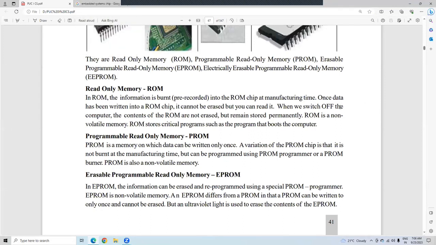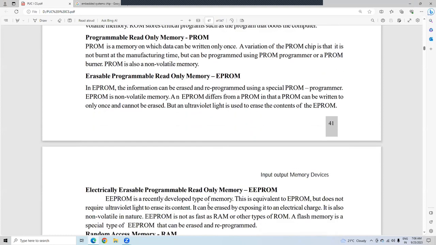Like this, many electronic items use embedded system related programs, and those programs will be prepared by the programmer. Once it is completely prepared and functioning properly, that program will be burnt into the PROM. Burnt into the PROM means it will be stored into the PROM. Once stored, you can't do any alteration, and that chip you can directly use in the electronic machine. It will be burned with a PROM programmer or PROM burner. It's non-volatile. Once stored, finished. It will be permanent, not erased.